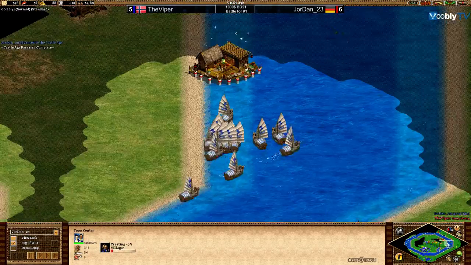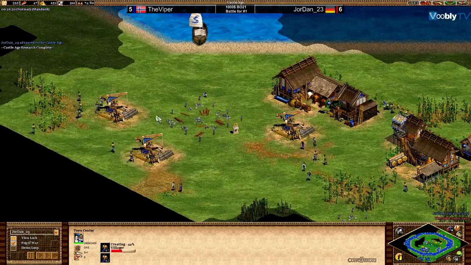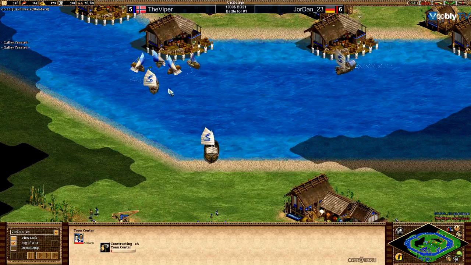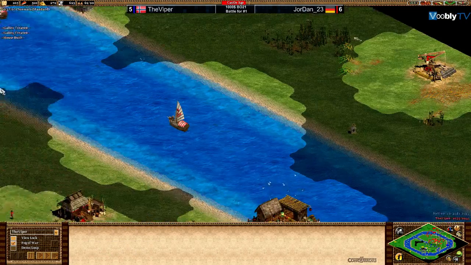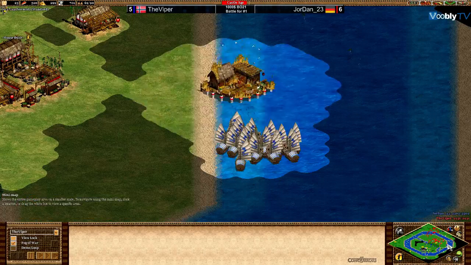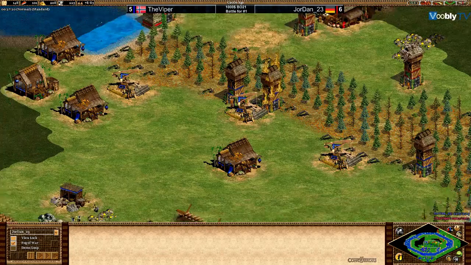So basically now they'll start to mini boom. University for Jordan and another town center, while Viper is still a few seconds away from castle. I wonder if he will also make the university.